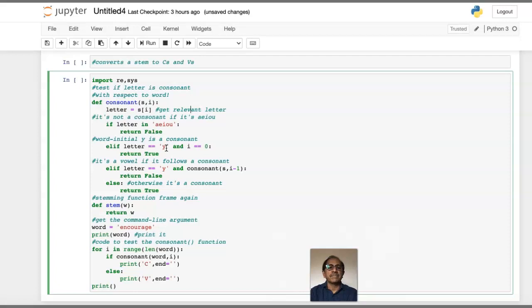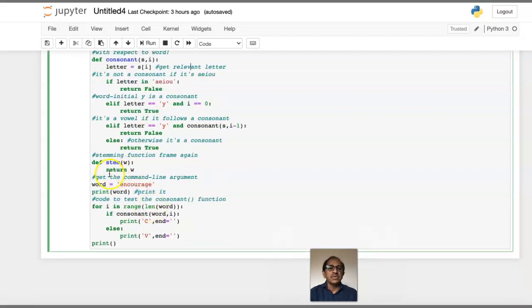Defining y as a consonant or a vowel depends on what precedes and what follows it. Right? That's why i is taken. If i equals 0, then it becomes true, that is, y is taken care of as a consonant. If y occurs and i minus 1 is a consonant, then it becomes false. Otherwise it's true. If these three conditions fail, then the letter is a consonant. Then we are defining stem.